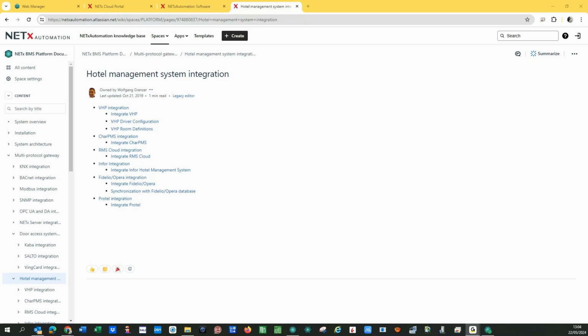As you can see in the image, I am showing you the knowledge base again, but specifically in the multi-protocol information, integration of different protocols, there is a specific part dedicated to this hotel management system integration, created by our colleague Wolfgang.